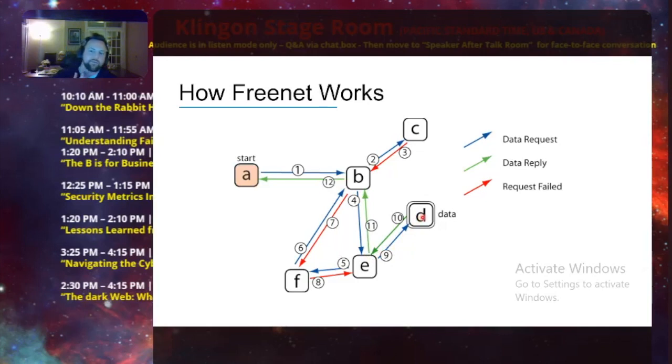We found our data. We found that cat meme picture. So node D sends that picture to node E, or node E downloads it from node D. And now node E sets the source of that data as node D. Node E and B communicate, and they do the exact same thing. Node B receives the picture, and node B sets the source as node E. Node B has no visibility into where node E pulled that from, or even that node E got that data from node D and node E didn't have that data itself.